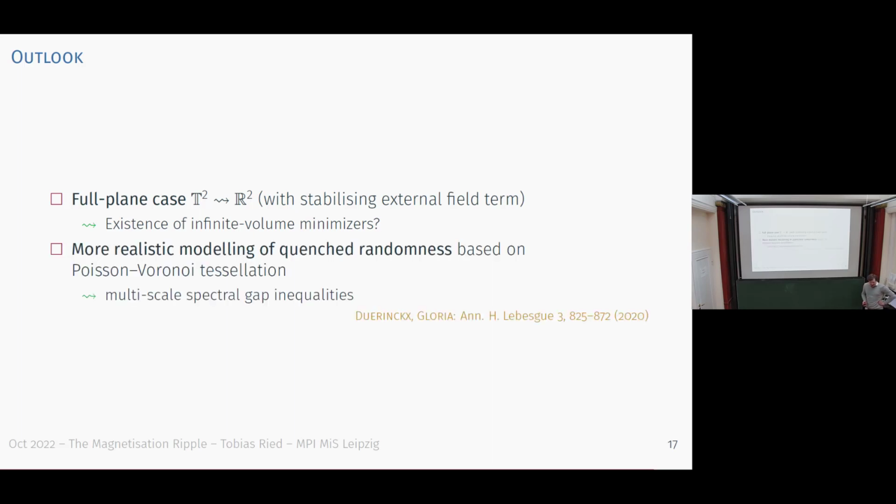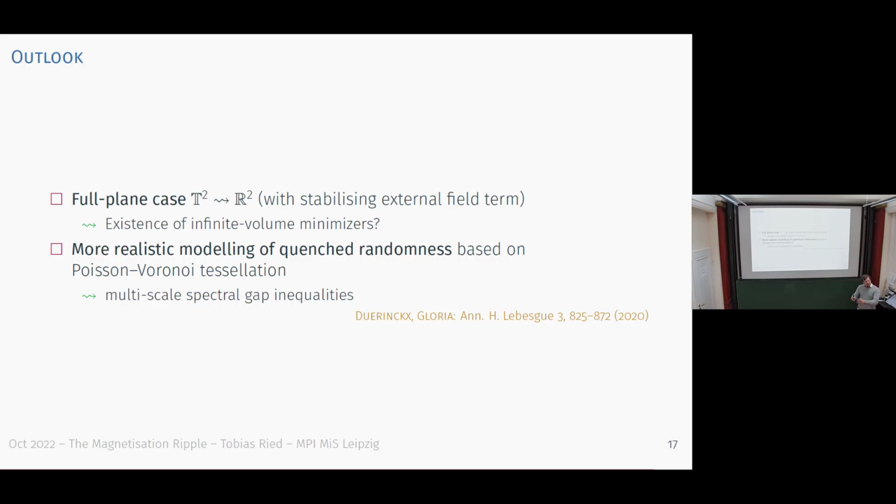And actually I was cheating a bit in what I told you, because I said that the model for the randomness we have in mind is to throw in Poisson points, do a Voronoi tessellation, and add uniformly random orientations in each cell. That is actually a randomness that slightly misses this class of satisfying a spectral gap inequality, in the sense that one can show that it does not satisfy a spectral gap, but a variant of the spectral gap inequality, the so-called multiscale spectral gap inequality.